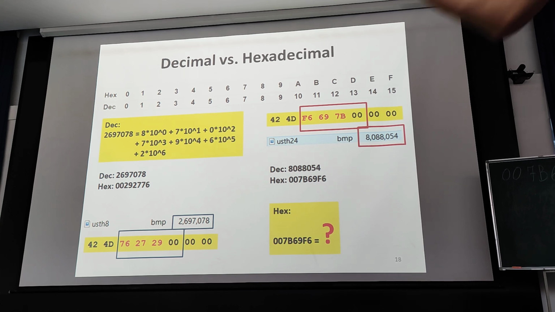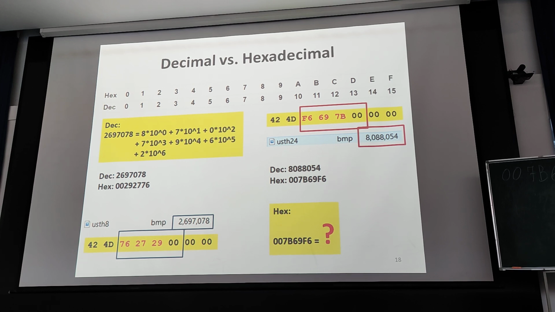Try to explore by yourself. And when you use pen and pencil with paper, try to explain this kind of numbering system. Now, everyone.